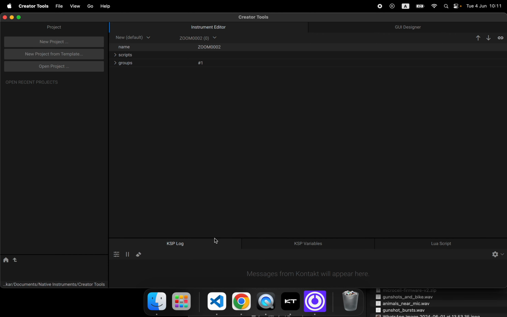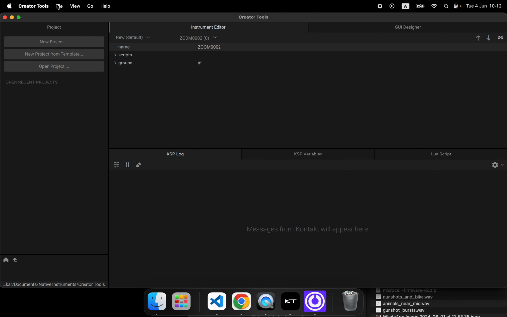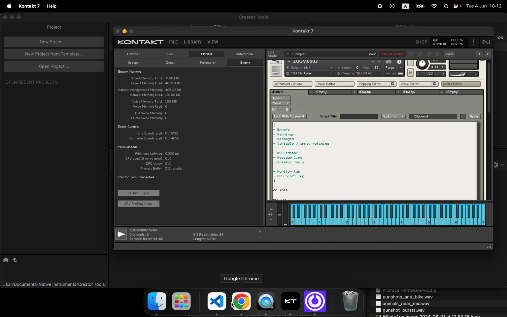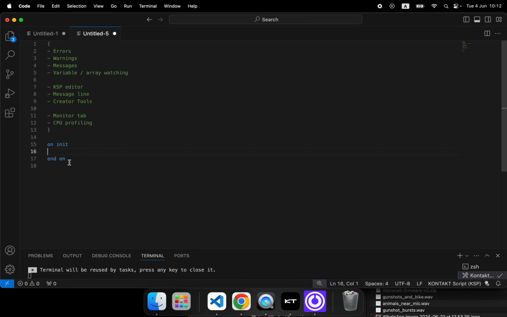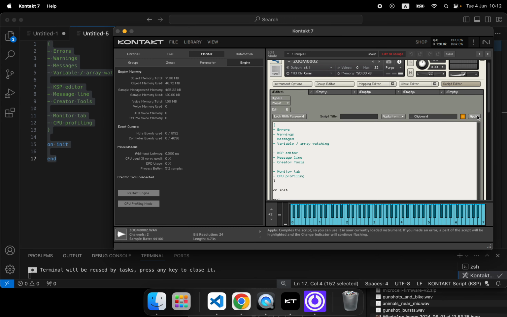Again, without opening any project or anything at all, just making the connection, it is connected now, and there are tools here on the bottom that are receiving information from Kontakt. So if I do the same now, where's my erroring out script? Remove on again, on init end, and then paste it back in here.